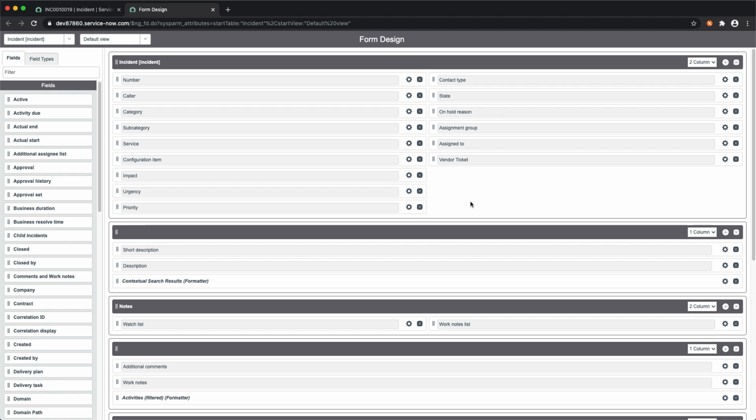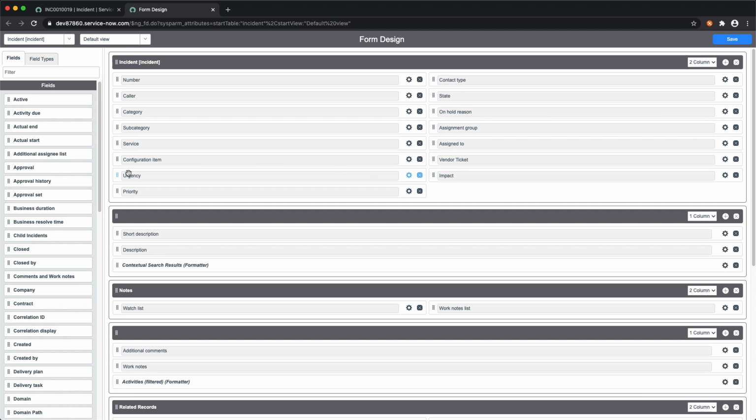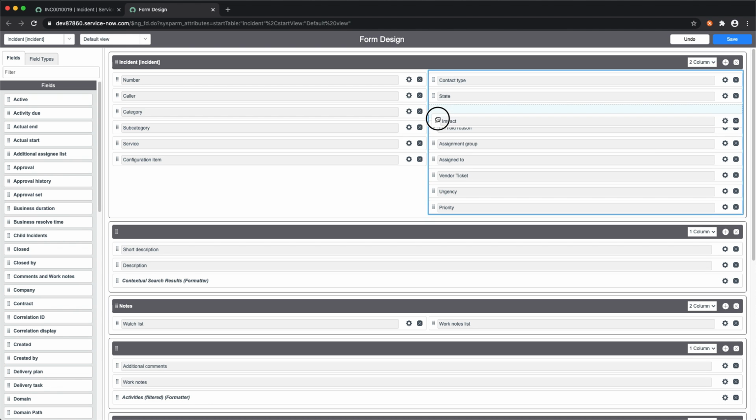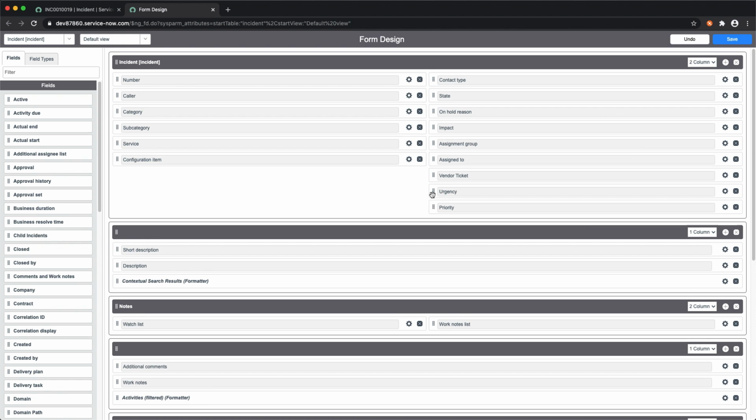There you kept on selecting fields and putting them at the top. Here it's just drag and drop. For example, if I want these fields here, I can do that. I will just drag and drop. This is done and this is done. If I want to put them above, I can do that as well. So let me do that. Yep, it is done. So I have changed the design.